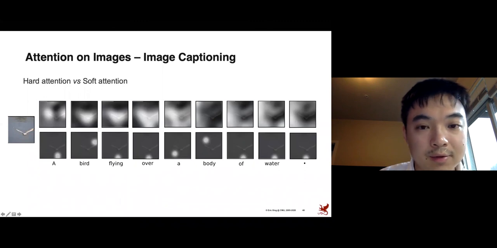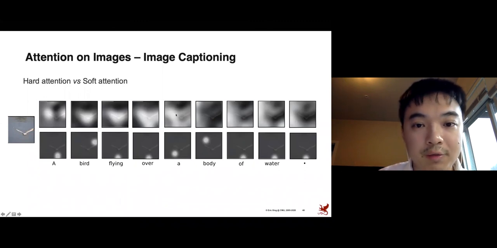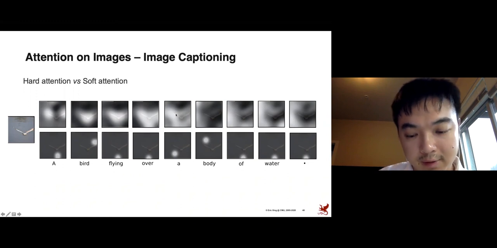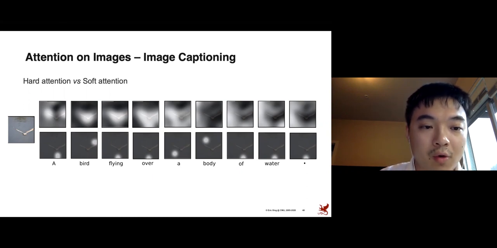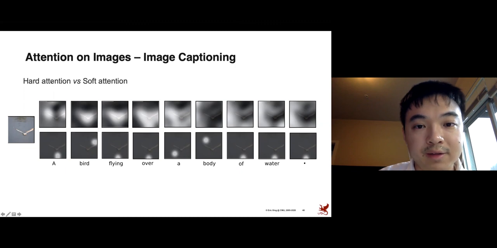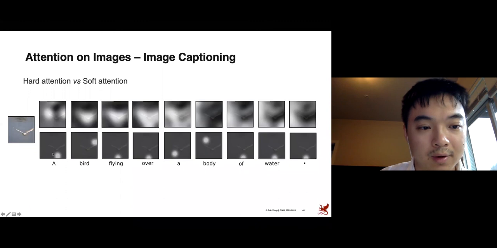And we can use soft attention, by applying a softmax normalization on top of the alignment score or similarity score to get a soft attention, a kind of distribution over all the regions of the image. Or we may apply a hard attention, to just get the highest value of the similarity score, and use that respective input feature as the feature to generate this token. So with hard attention, we get this kind of attention pattern. So this might be less effective. So soft attention is more widely used in practice.